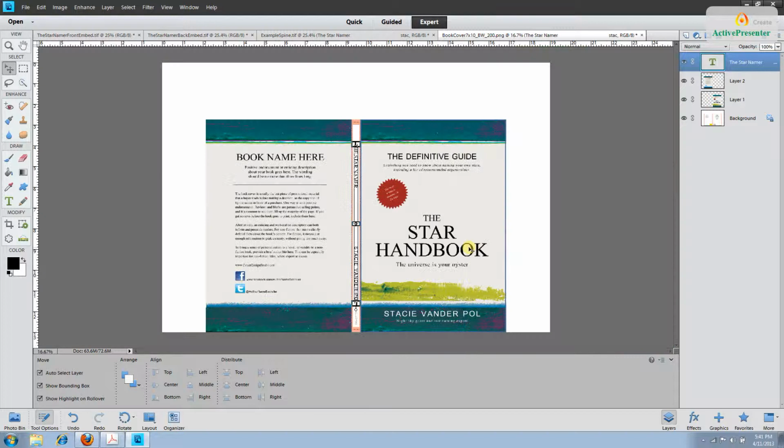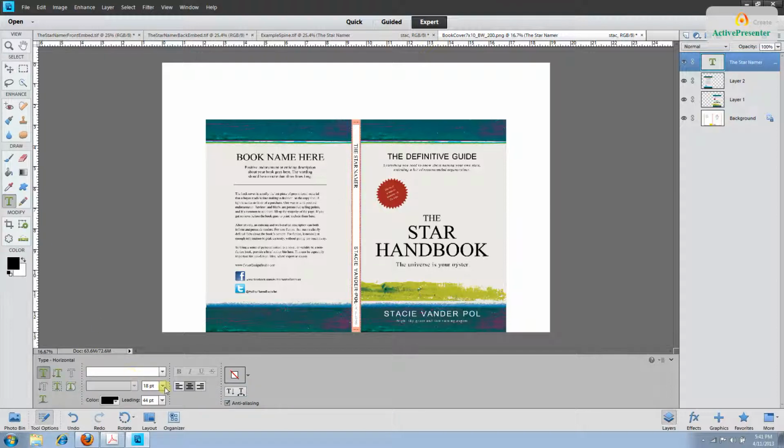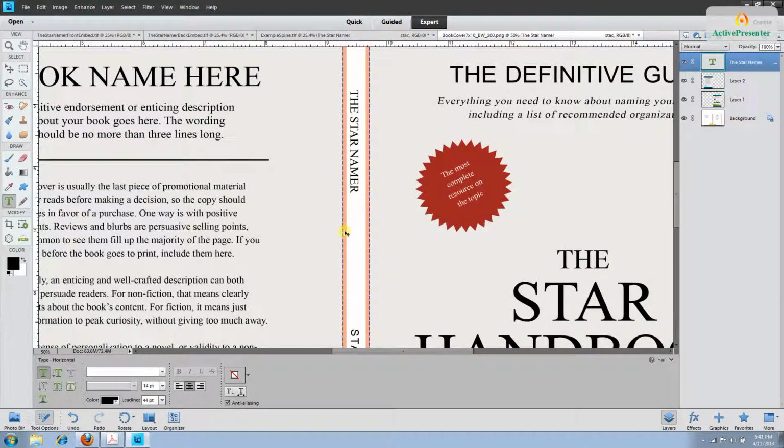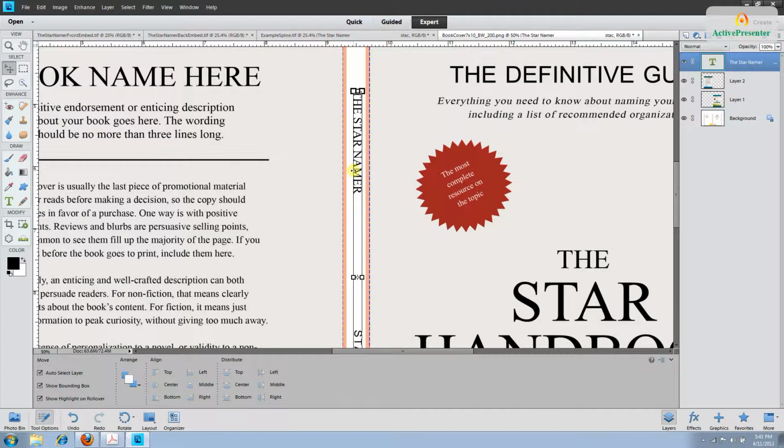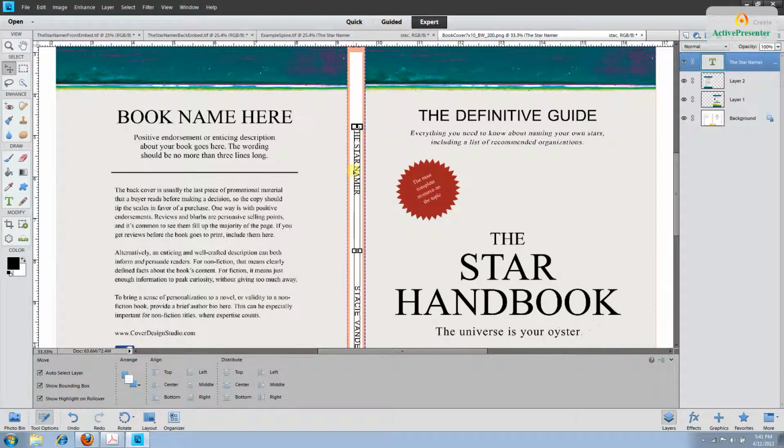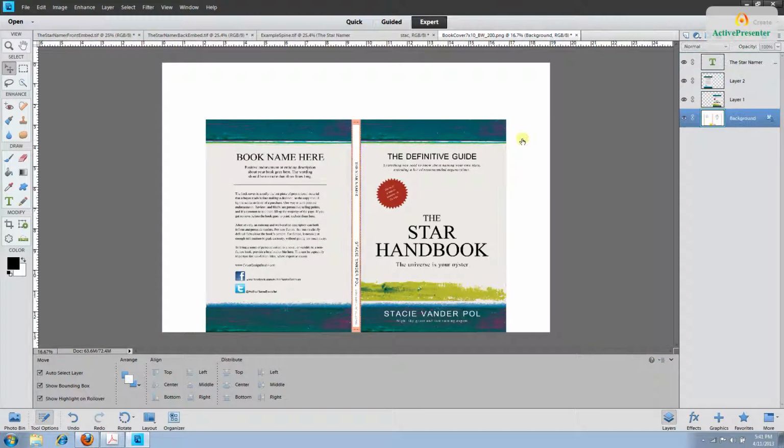I'll zoom out to take a better look at it here. I think I actually liked the spine text better small. So I'm going to go back up and back down. Let me select my tools and back down here to the point sizes. Make it small again. That looks good. Just make sure none of the letters are touching part of the orange bar. They need to be completely in the white area.